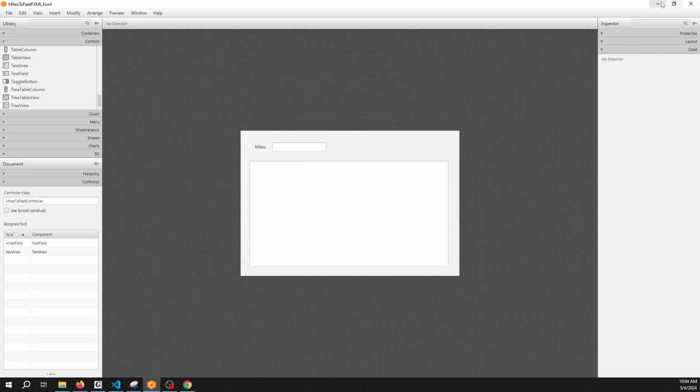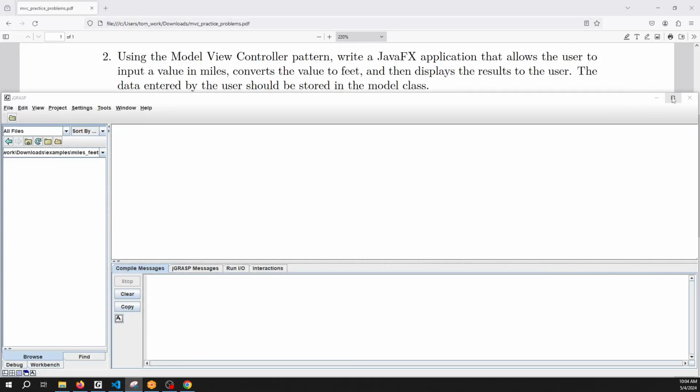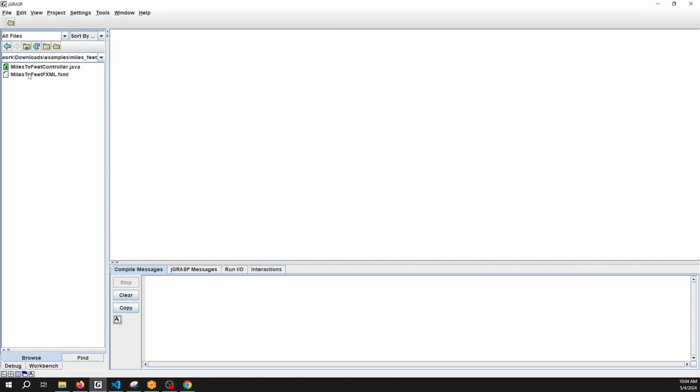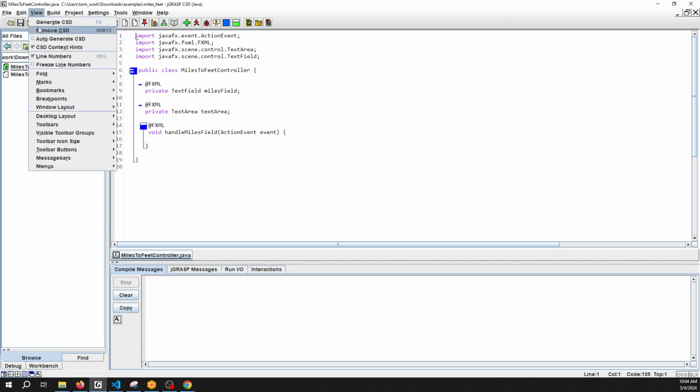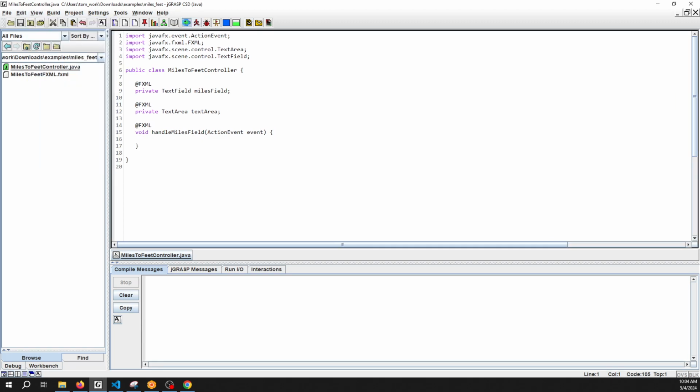Okay, so all of that looks good. And so it should be showing up here now. So I'm going to compile the controller, and all of that looks good.